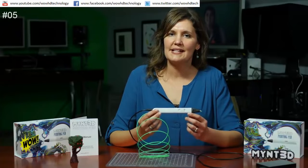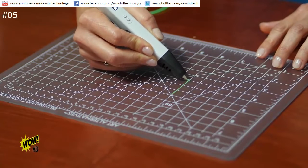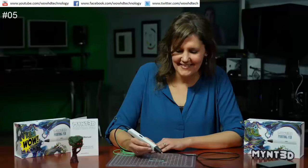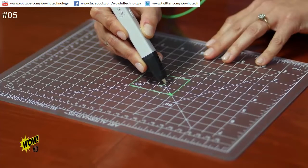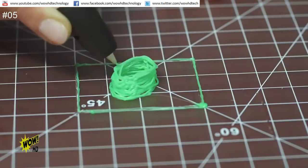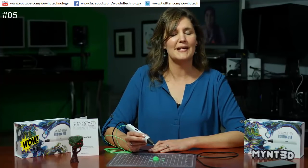Okay, now we're ready to try a few basic techniques using the MYNT 3D pen. The first technique is drawing a 2D shape on a flat surface. Okay, now that we've mastered that technique, let's move on to the next one, layering. Okay, so the last technique we're going to do today is drawing in midair. It's very fun, but may take a little bit of practice.